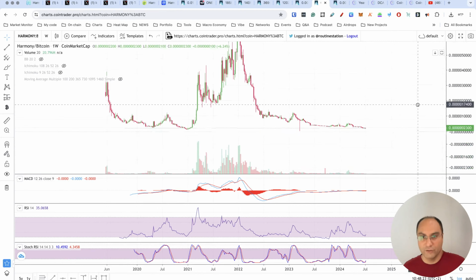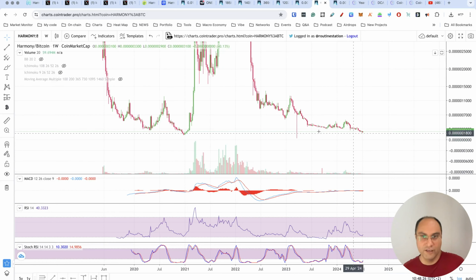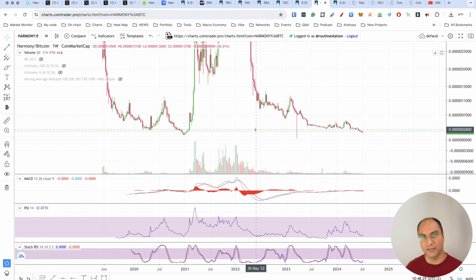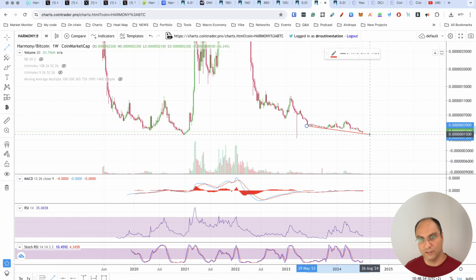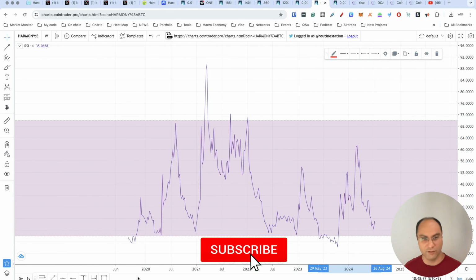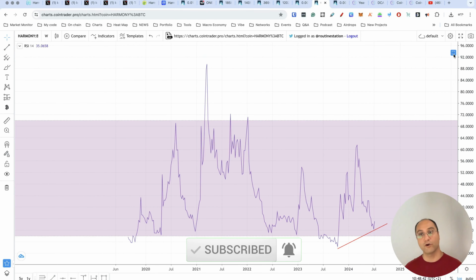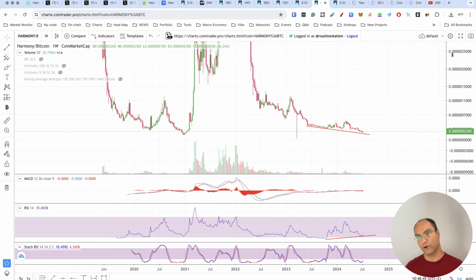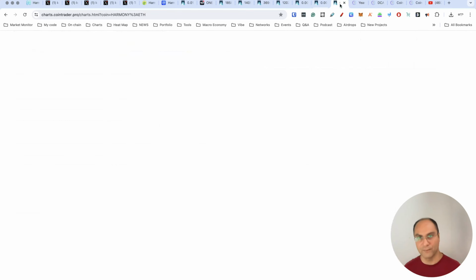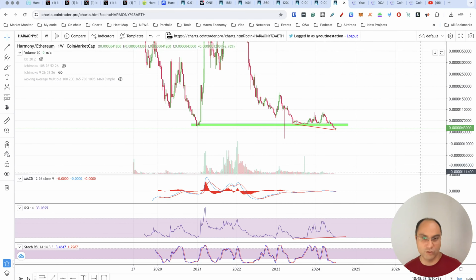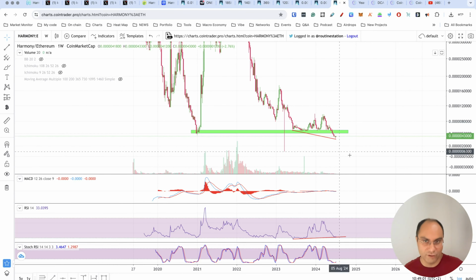Harmony, in comparison to the Bitcoin chart, is at one of the lowest levels of the chart. It's creating a kind of divergence on the chart, which is really good to see, not only for Harmony but for the entire market, because the entire market is creating this kind of divergence on the BTC pair. It means we are getting pretty close to alt season. In terms of Ethereum also, we can see a similar form of divergence.